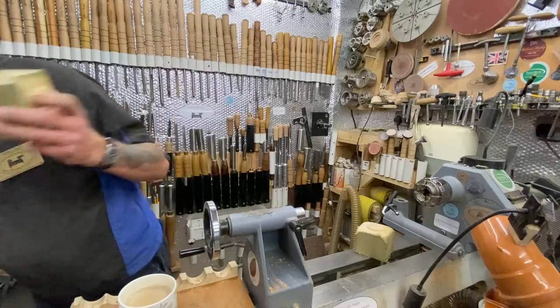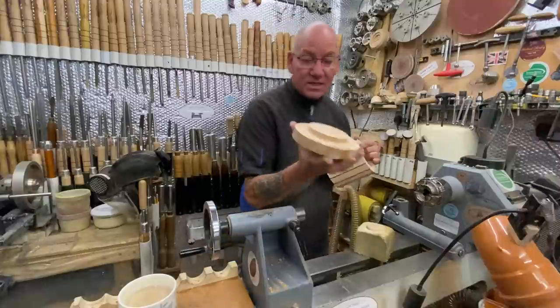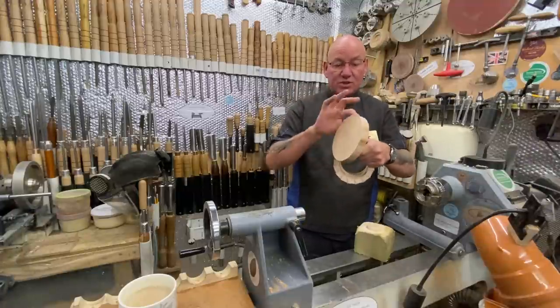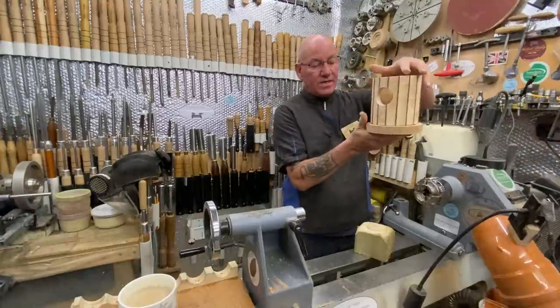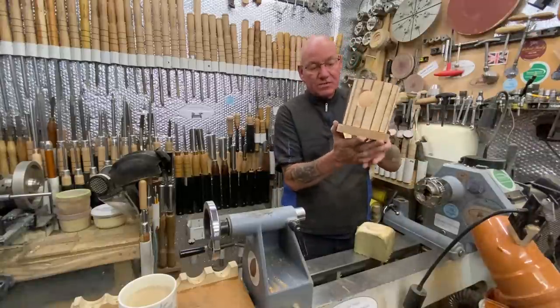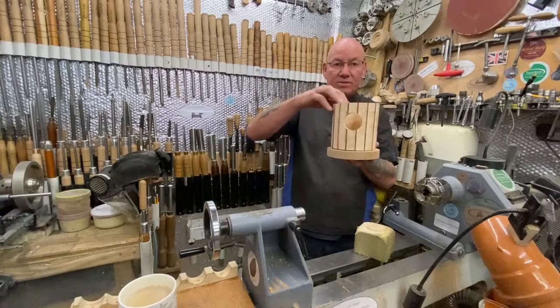Okay, so I've got to turn another one of these. This is going to be the base. I've already turned a tenon on it. I'll hold that in my chuck. That will remain. I've just got to put a little slope bit on the bottom. That's going to sit in like that. The reason I've got that to go in is because I don't want water to be able to get inside this. And if that sits on there, water, obviously, as you know, doesn't go uphill. So that will sit like that.